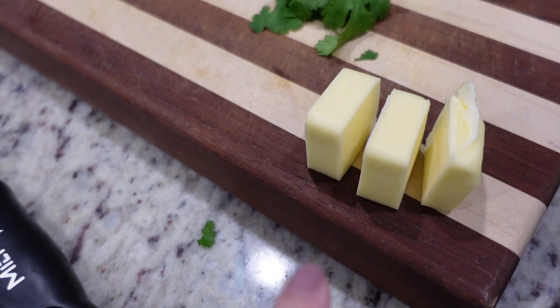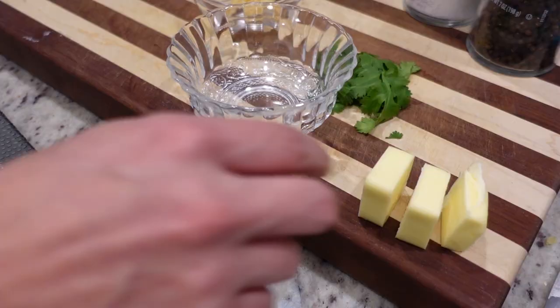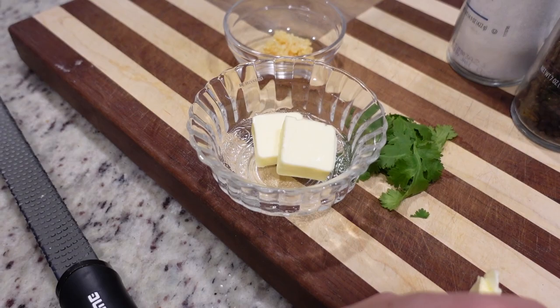While our air fryer corn is still going, we're going to combine some things for the butter that's gonna go over top. So we need 3 tablespoons of butter. I like having a sous chef. We need a couple of teaspoons of garlic, so just pour that in there. Here's a spoon. There we go.